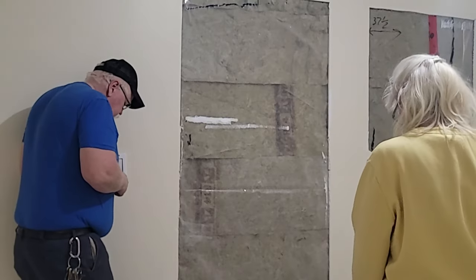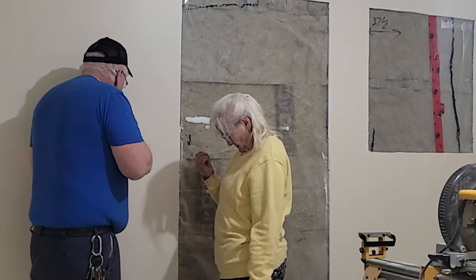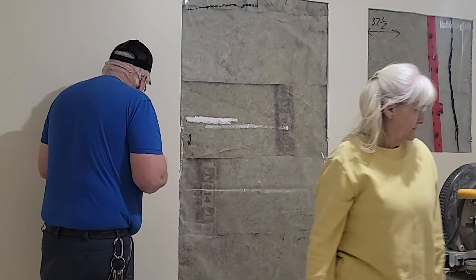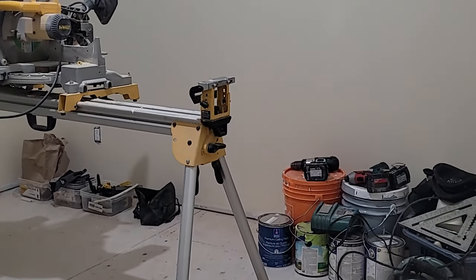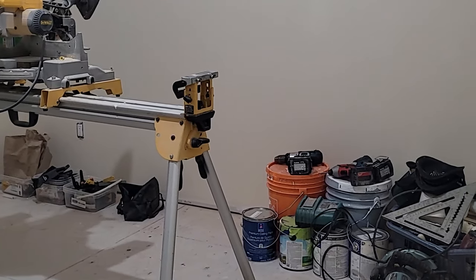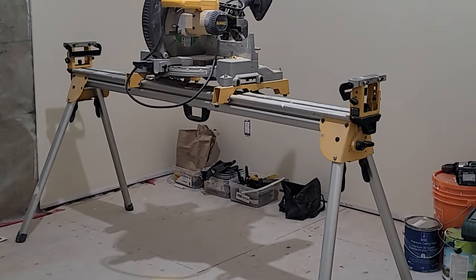I'm going to grab this screw right there. It's way down there. I know it. There you go. And further down over here? So this is where I'm putting everything. I am just stashing it all along that wall there. Hopefully it's out of the way.